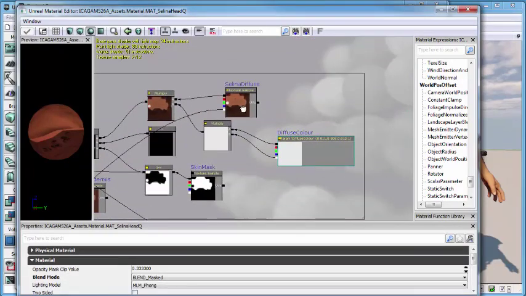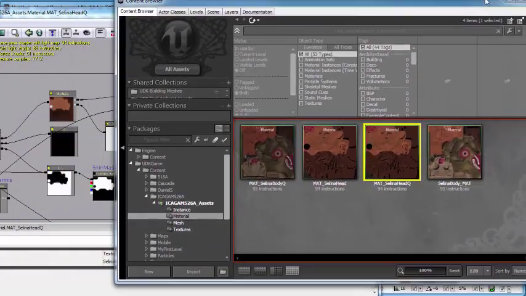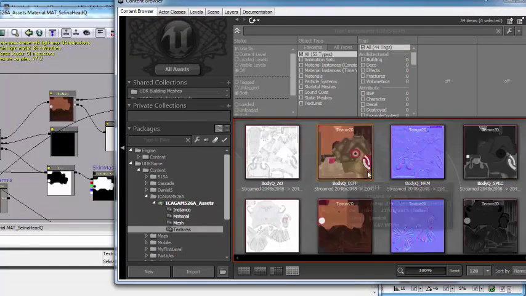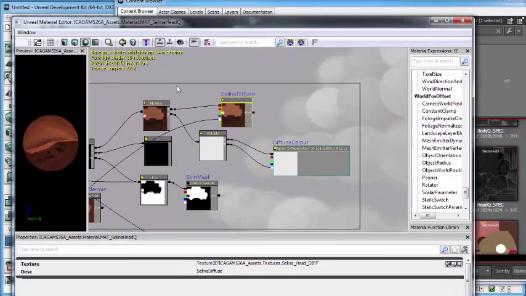So we've got the head diffuse. I'll just move that to the side for a sec. So come into the textures, and we're now looking for head Q diff. So select that from the content browser, come into the material and click the green arrow. Okay.